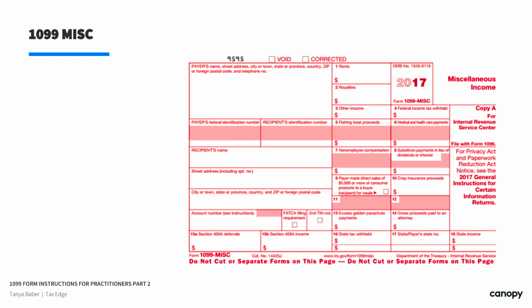So I did want to point that out because it is unfortunately a common mistake that we see, and it's just not really understood well, because if you read it verbatim, then you go, oh, paid to an attorney, gotcha. And it's not really intuitive that box 7 just says non-employee compensation. That's actually where that ends up going.